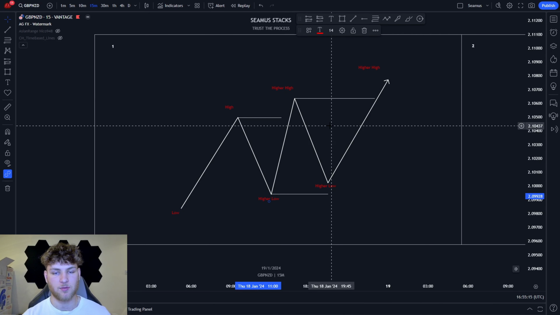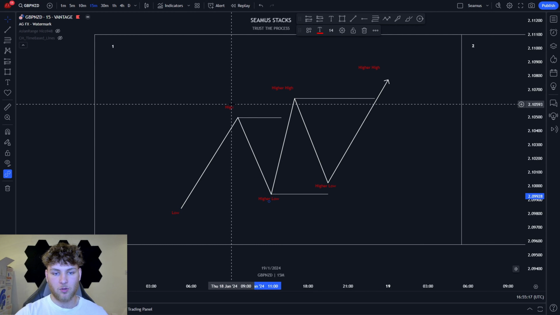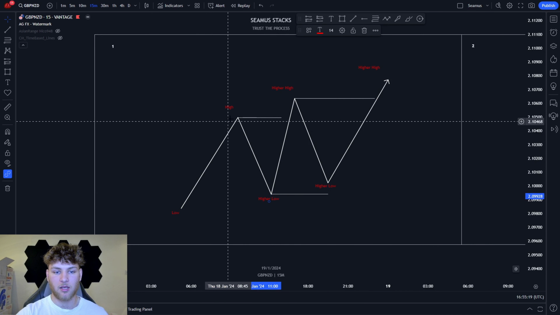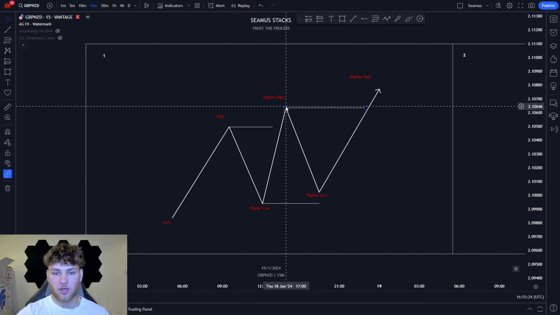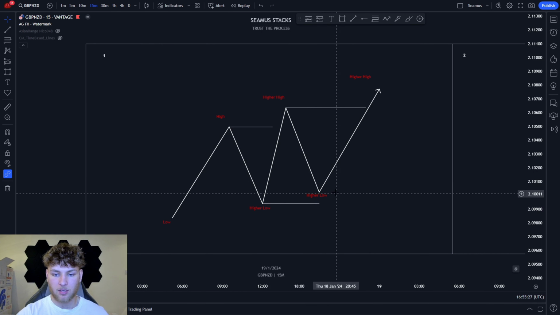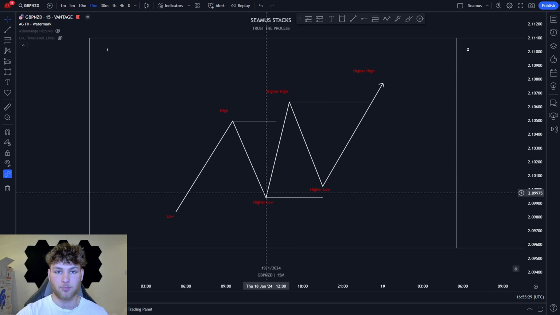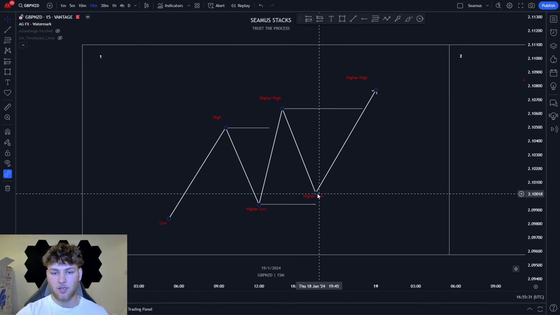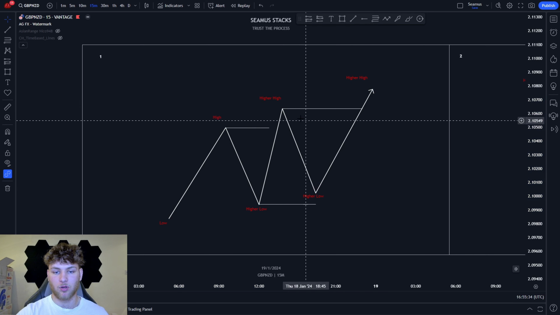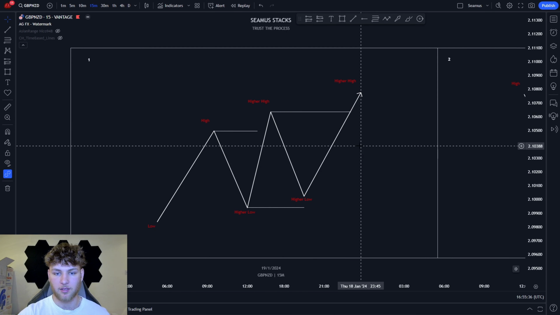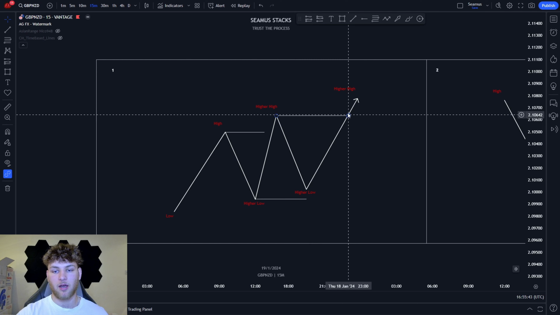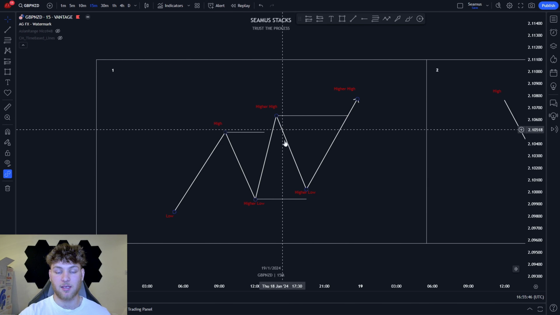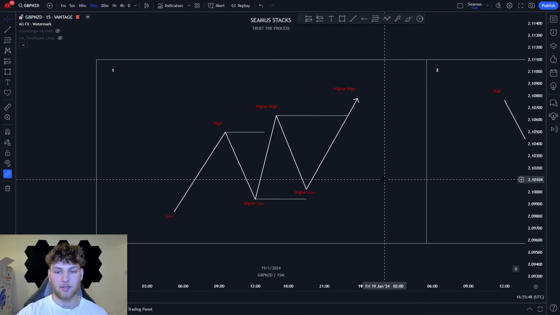Okay, very simple, you can start to understand. So we have a low, high, higher low, and higher high because we have gone higher than the prior high. So then we're going to see another couple of those. As we can see again, we've got another higher low because it didn't break past the prior low. And then we've got another higher high as we broke higher than the prior high. So that's a bullish market, very simple, okay? It's not too difficult to understand. Price just needs to go above a high to make a higher high, and needs to stay above a low to make a higher low.